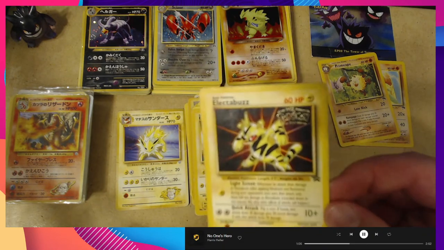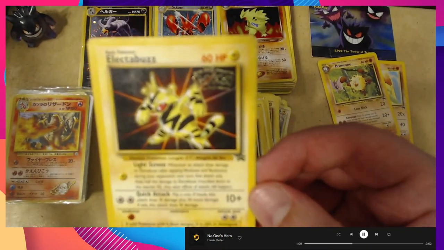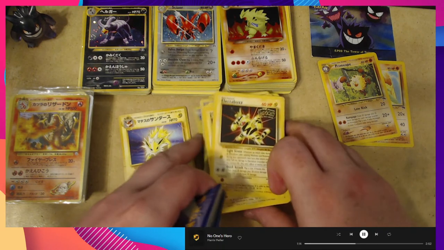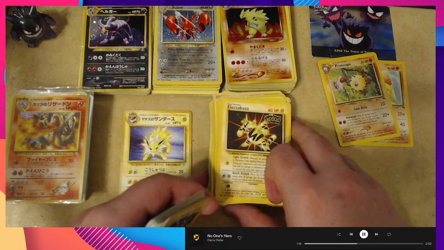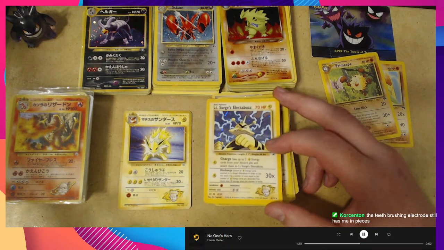And then here's another super cool promo card from the first movie. WB Presents Pokemon the first movie. So that one is pretty cool. I've had that one since the first movie came out. What was that, '99, 2000? Surge's Electabuzz.